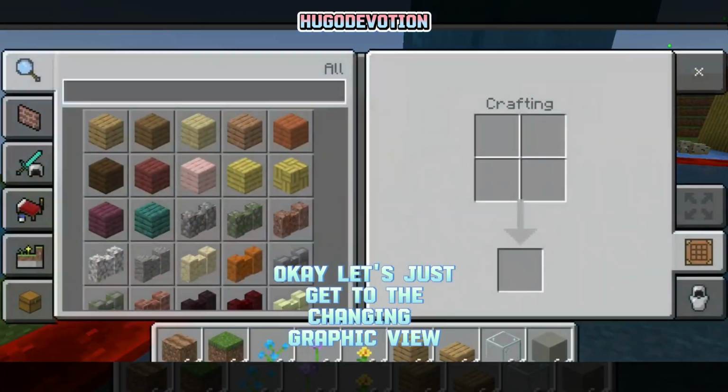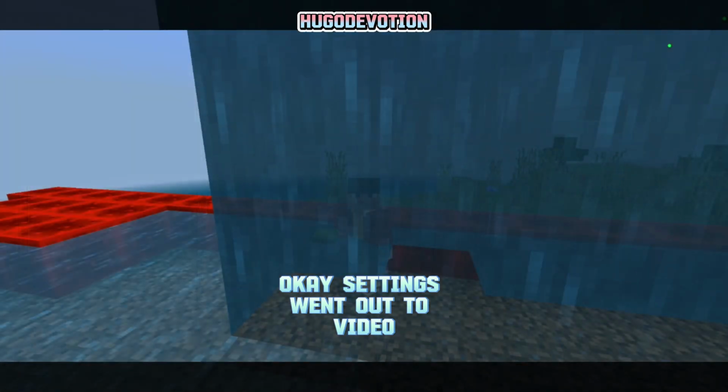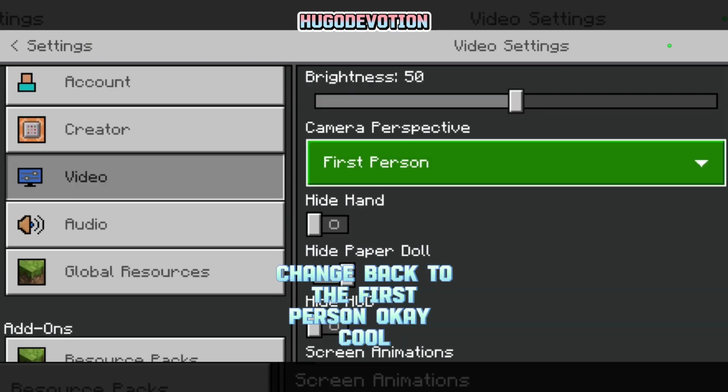Okay, let's get to the changing of view. Okay, settings. Not to video. Change back to the first person. Okay.